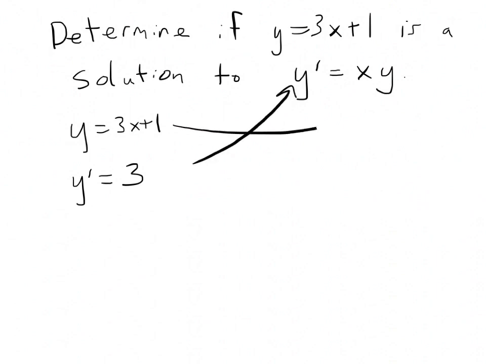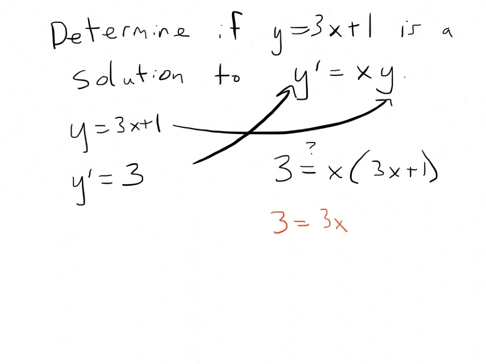And then I just plug these things in. This thing here, this thing here. When I do this, I end up with 3 equals x times 3x plus 1. And the question here is, is this an identity? Are these two things literally equal to one another? And the answer is universally no, they are not the same as one another. Now some of you might say, and I'll put this in red to indicate that it's wrong reasoning, we could distribute. We could get 3x squared plus x. I could move the 3 over and do this. We could use the quadratic formula.